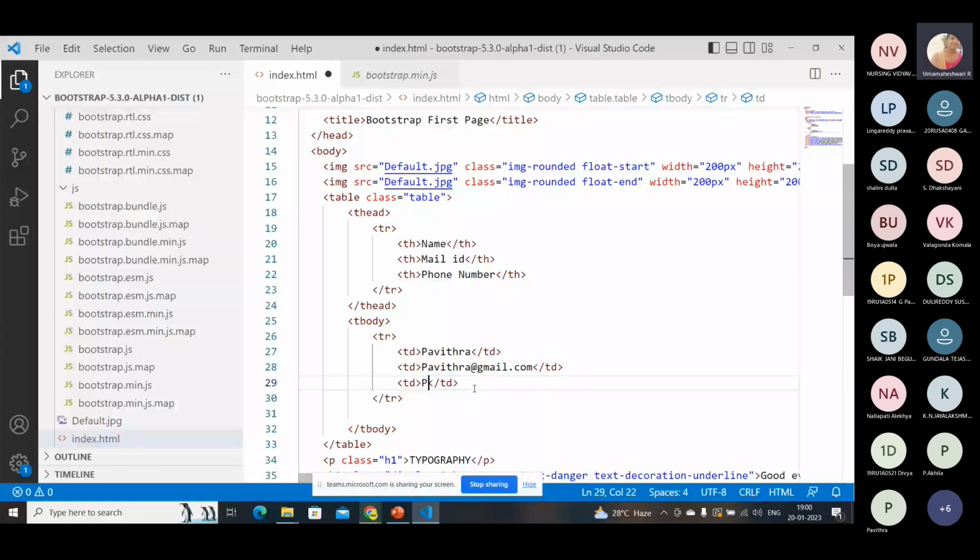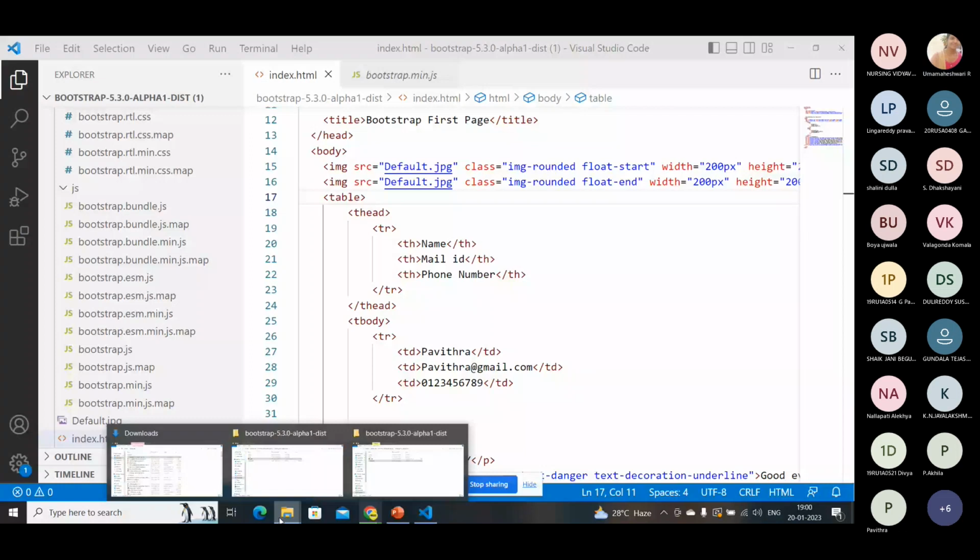So this is how it will be. Okay, and here now first we'll check the output so that you can understand. So let it be a normal table. There is output. Just run this.